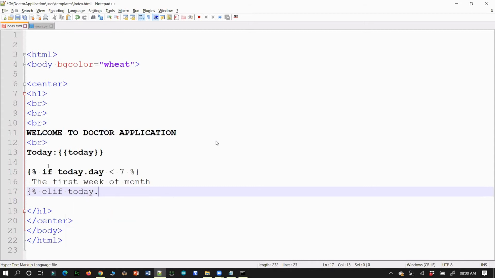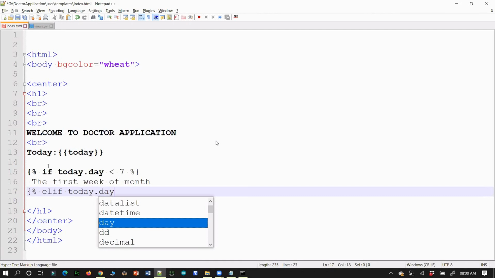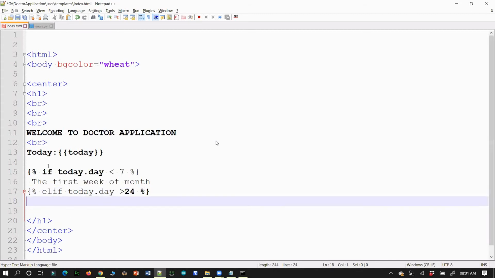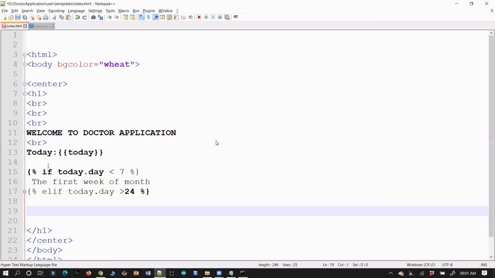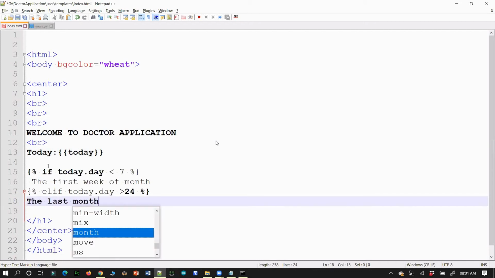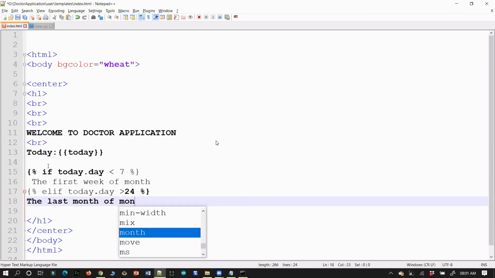Elif today dot day greater than 24, then what will happen? We can say it as the last week of month.